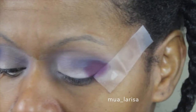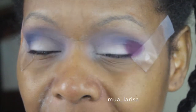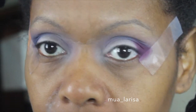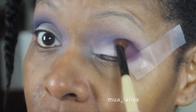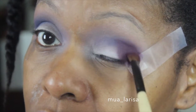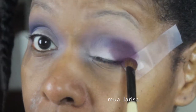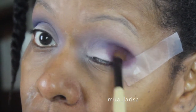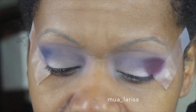And then to deepen it even further, I'm going to go in with Sketch, M.A.C. Sketch. And I'm going to do one more color, because I want this like deep, deep, deep. And I'm gonna use these colors to blend and play into this mixture. So I'm laying down and moving, laying down and moving.